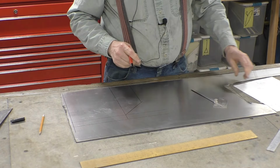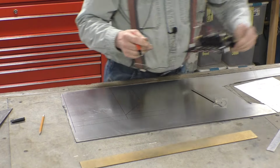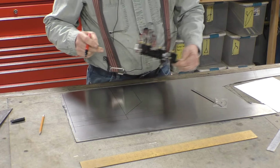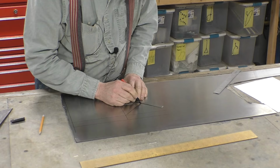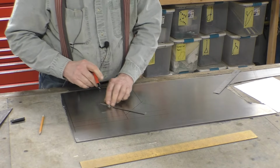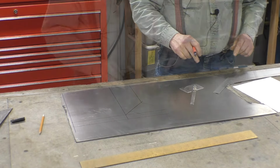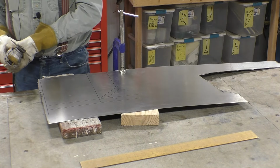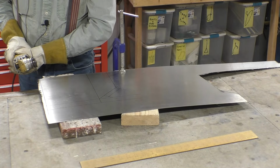Our bottom lip is 1/8 inch. And the reason it's 1/8 inch, because that's the distance we have from this edge to the fuse holders. Draw a line from there, and we'll draw a line from there. And the width of that tab is 3/4 inch. So this is probably not the most accurate way to cut, so we're just going to have to be careful, and we're going to stay on the outside of the line.